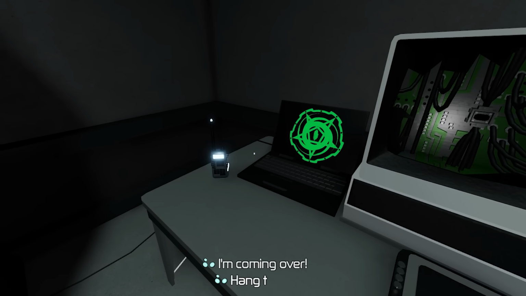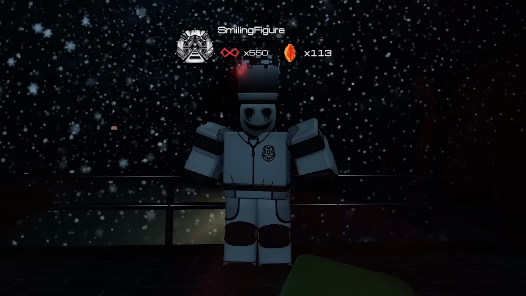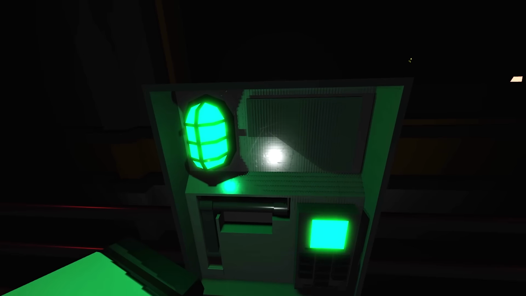I'm coming over. Hang tight. Yeah, Sebastian isn't too happy about you doing that, and now he's somewhere in the black site trying to find and kill you. And once you make it past the ridge and pull the lever, this happens.